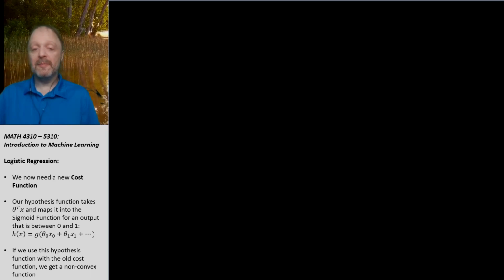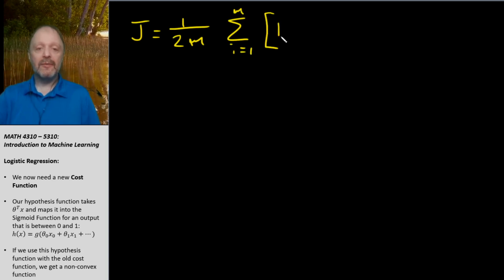Our old cost function for linear regression looks like J equals 1 over 2m, summation i from 1 to m, bracket, we had the h of x, i.